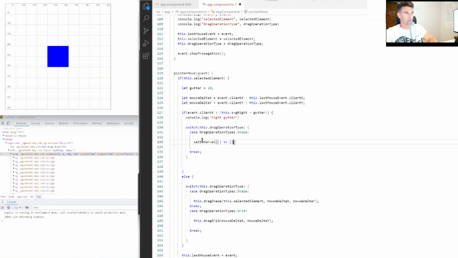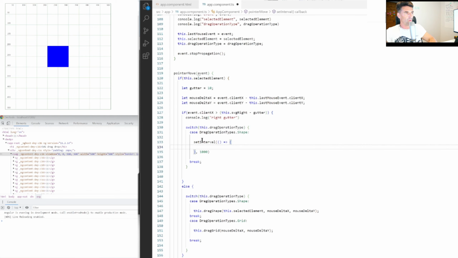So we can put our function in here, and then we can say, for example, let's start off with every 1000 milliseconds we want this code to run, which will move our pan, our grid, and move the block for us.